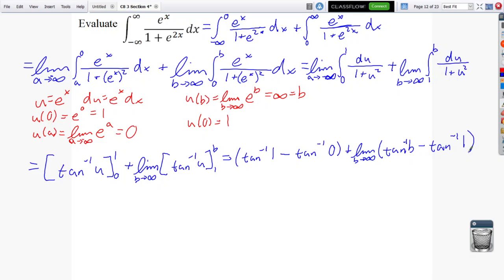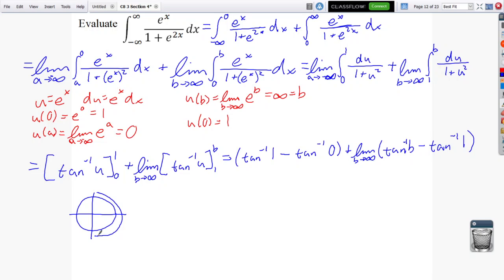We need to evaluate arctangents. You could probably plug this stuff into your calculator, but why would you? It's so boring to plug it into your calculator, especially when we know we can use the unit circle. When we're using the unit circle, we know that arctangent only deals with the right side of the unit circle.